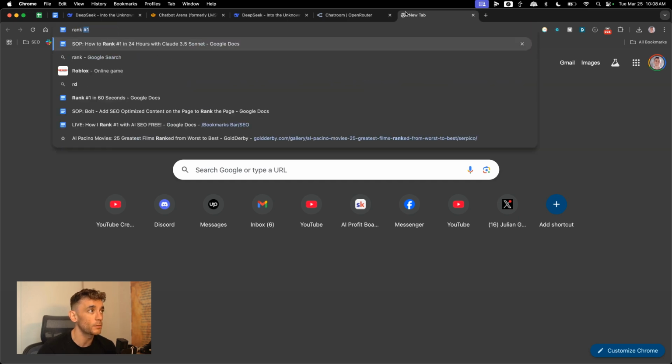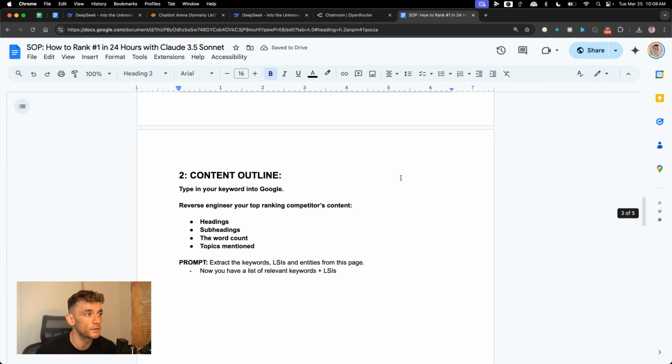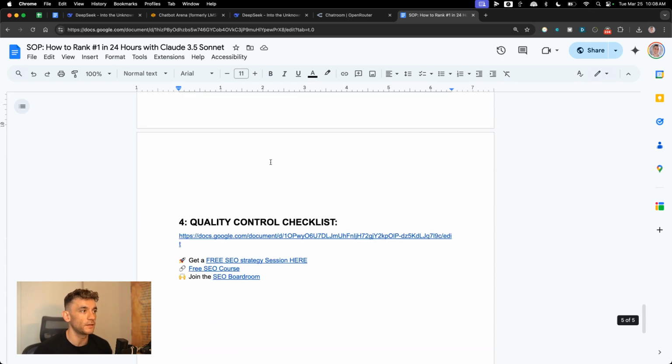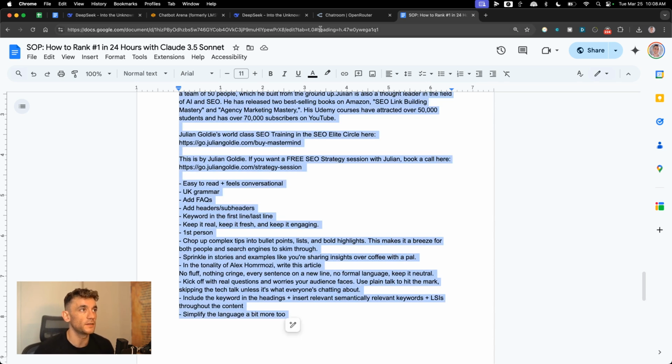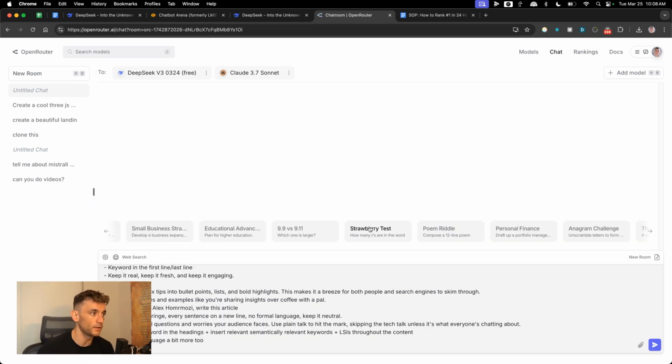Now, the first thing that I'm going to test is its writing ability. One thing to note here is that 3.7 Sonnet is a reasoning model. It has thinking abilities, whereas, for example, DeepSeek version 3.0.3.2.4 is a base model, right? So it's not a reasoning model. It doesn't have thinking capabilities. It should be quite smart, but at the same time, I don't think it's going to be as good at reasoning.